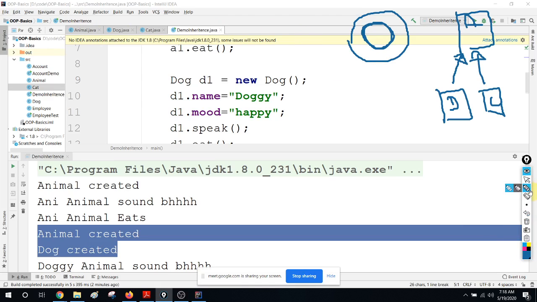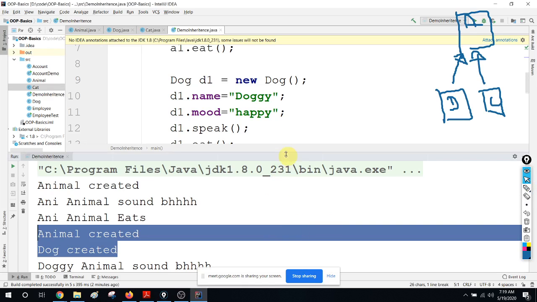Whenever an instance of a subclass is created, first it will call the constructor of the topmost superclass, then the next one, up to the current class. Here of course we have only two classes, but there may be more classes above. These constructors are called from top to bottom. That is something you have to understand. Once you understand these things, you will understand how the software works, and finally you will be in a very good position to do your project and all those things.